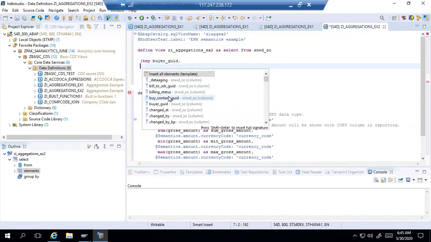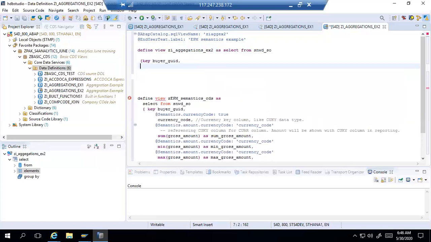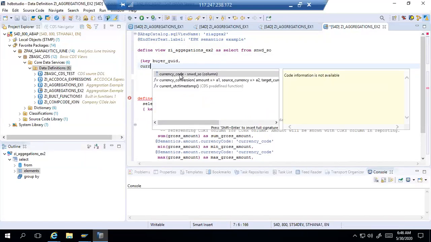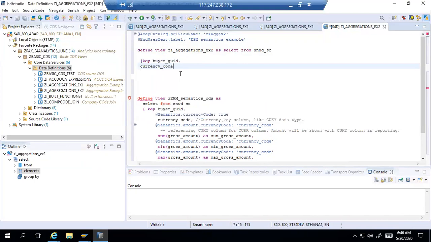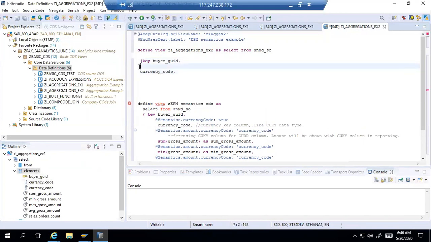You can find it. If you say control space, it's going to list out all the columns for that particular thing. So if I don't know it, then just type in the first two letters and do the code completion, and then you will get to the column easily. So I'm saying before this particular column, I wanted to give the label to it, the name of the column.